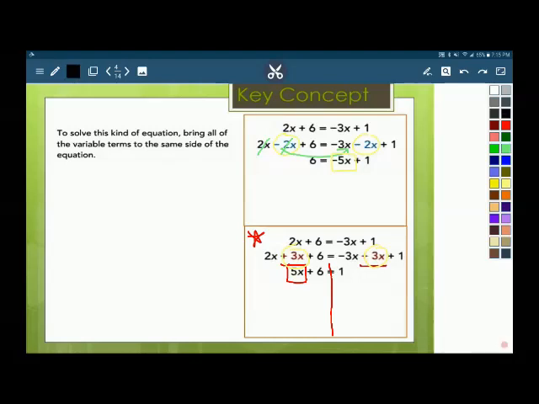So in this one, the top one, I would subtract 1 from both sides to get rid of the 1 there, because again, my variable is on the right side of the equation. We don't want to move the variable once they're together. We're going to kick out all of the other numbers. So now I have 5 is equal to negative 5x, and we would divide by negative 5.